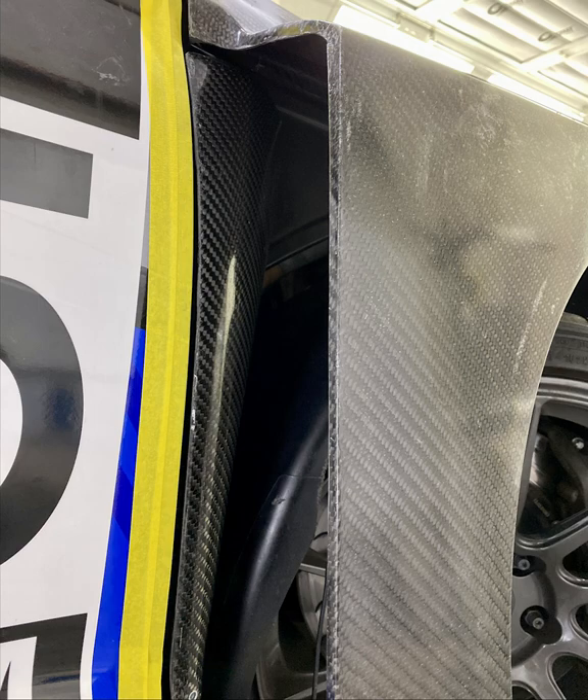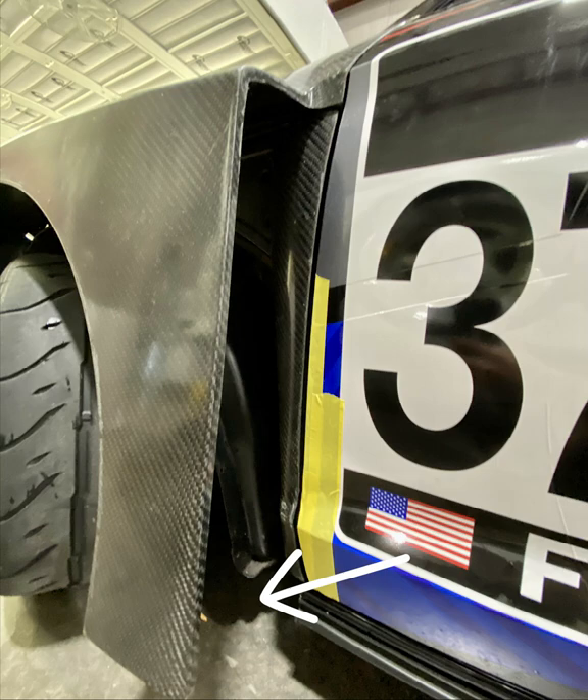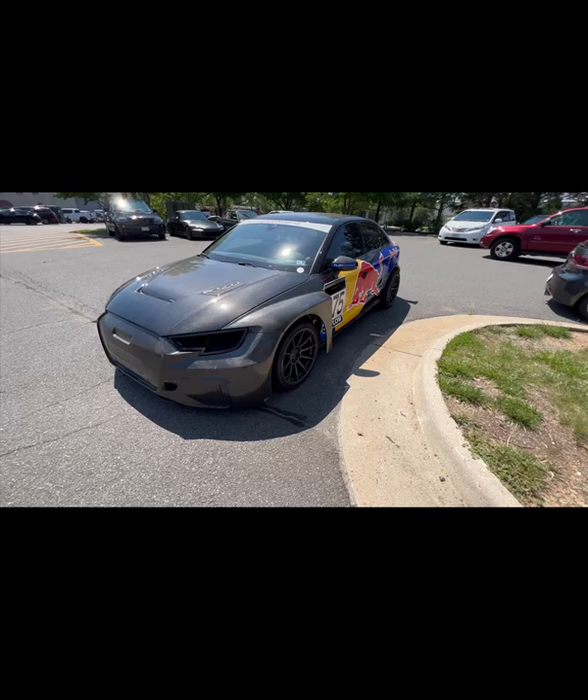These next two photos show small updates but this is where we run into our first problem. These two pieces — one on each side of the car — go inside the front wheel well to help smooth out air as it comes out of the wheel well and down the car. But as you can see in the second photo, the bottom of the front box fender is kind of bowed out from the car. Our front fender pieces from M-Composite are missing the mounting tabs and associated bracket that holds the inside of the flare rigid and keeps it from bowing out. This is an item we'll either try to procure from Audi North America or just fabricate our own.